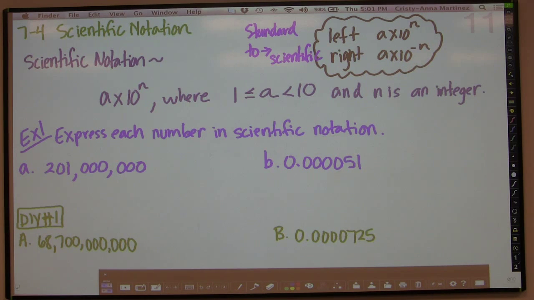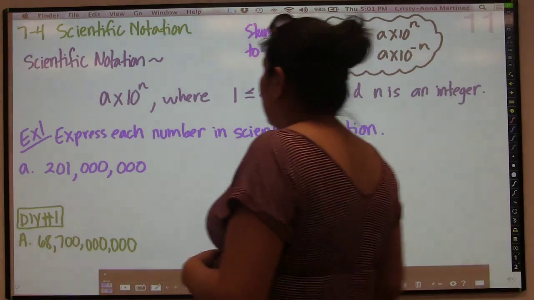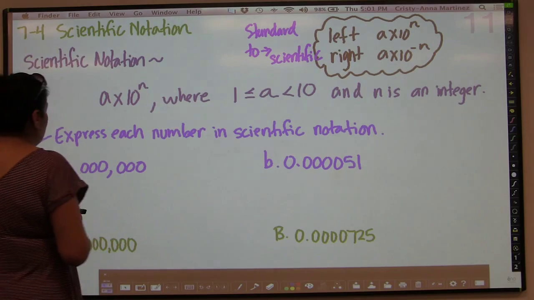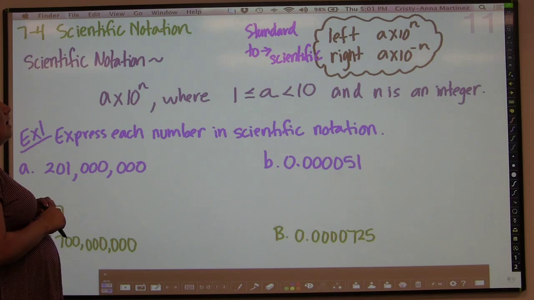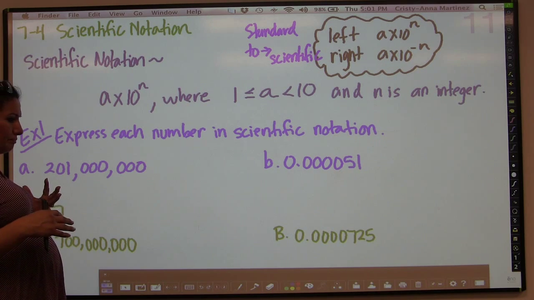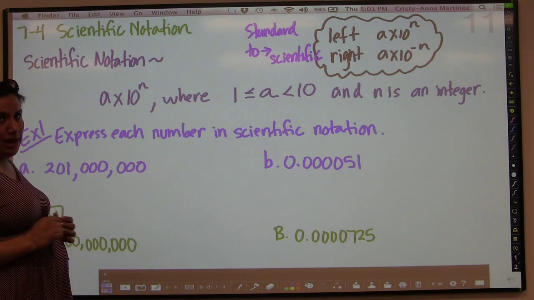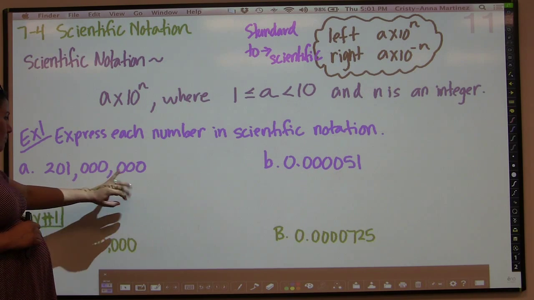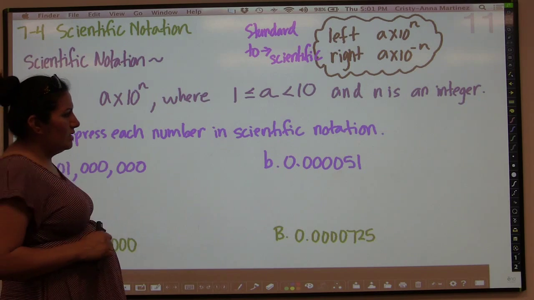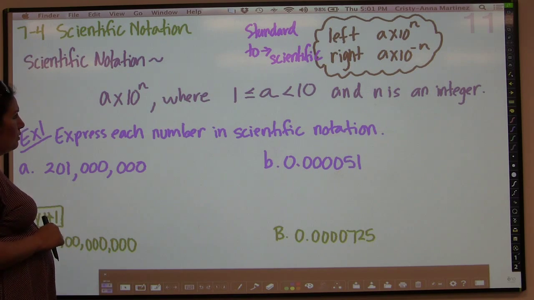I know that most of you have probably dealt with scientific notation, probably in middle school, so I just wanted to recap real quick what scientific notation is. Scientific notation is basically when we take really, really large numbers or really, really small numbers and write them in a more simplified way. It can get really long to write all those zeros, so we have a way that we can write them a little bit smaller and a little bit simpler.